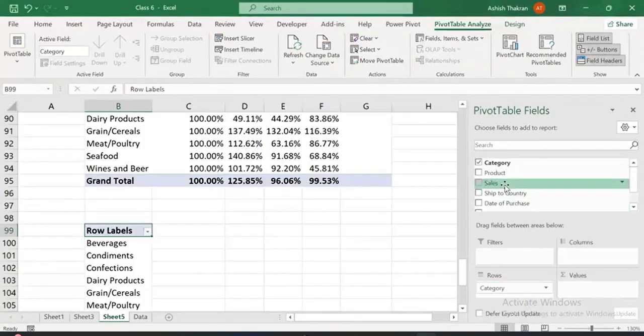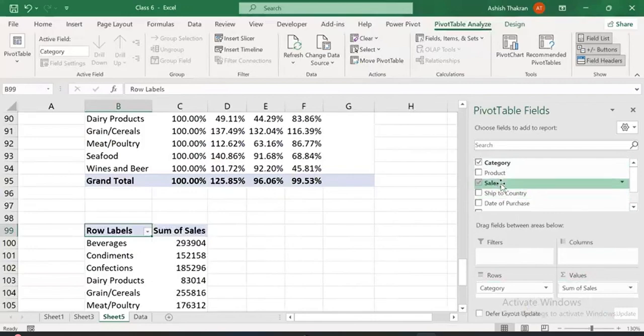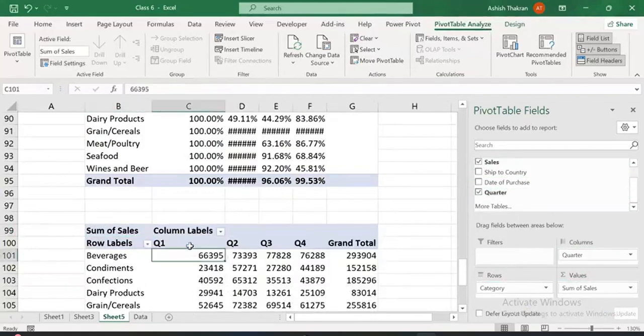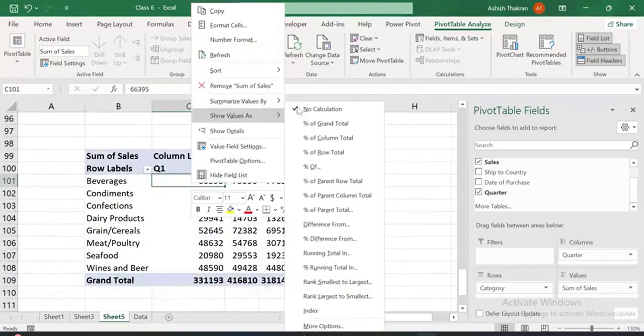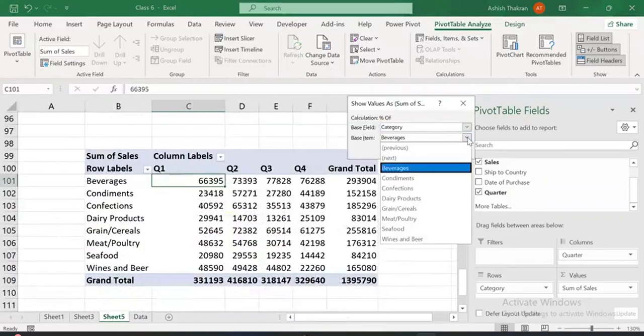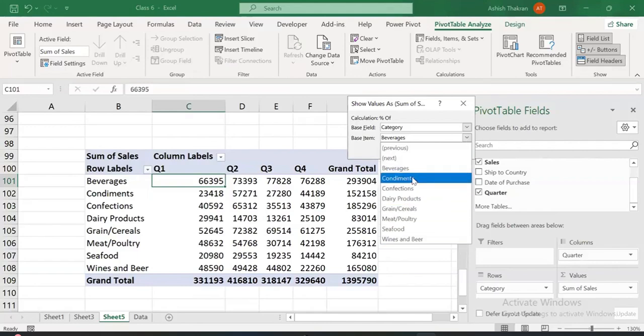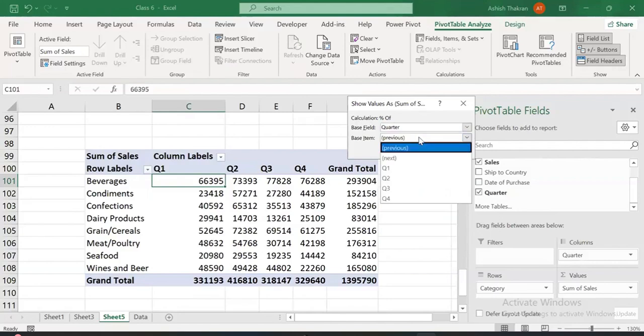Again, let me get the category, let me get the sales, okay? And let me get the quarter. So earlier what I did is percentage of quarter one, right? I'm saying not quarter one. I want to calculate what? I want to calculate percentage growth of each category with respect to quarters. Like what is the growth from quarter one to quarter two? Then what is the growth from quarter two to quarter three, quarter three to quarter four, right? So I'm not saying just select any of the quarter and with respect to that quarter, calculate the percentages. Now I'm selecting an option over here, which is previous. Basically consider the previous quarter to calculate the percentage. It's previous, and I'm saying okay.